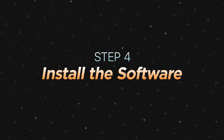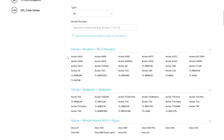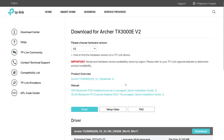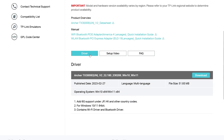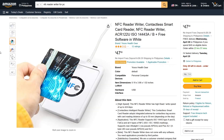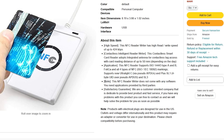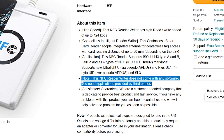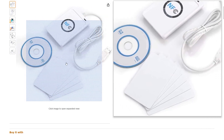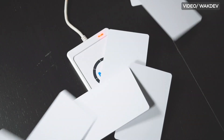Step 4: Install the Drivers or Software. After the hardware is installed, you'll need to install the drivers. The manufacturer should have provided a CD or a download link with the necessary drivers. Most computers today don't have a disk drive anymore, so make sure the adapter you're getting has downloadable drivers online. Take a look at this $48 NFC writer and reader from Amazon — the description specifically says it doesn't come with any software and needs third-party applications to work, despite the promo image having an outdated PC disk. In cases like this, you may have to rely on third-party apps for the NFC hardware to work.